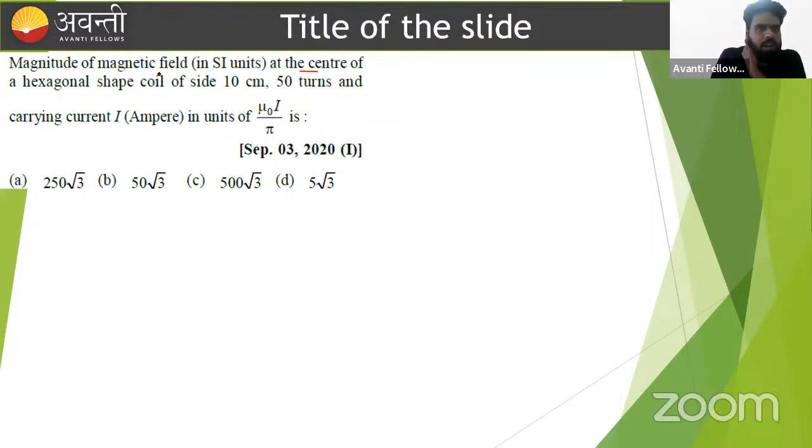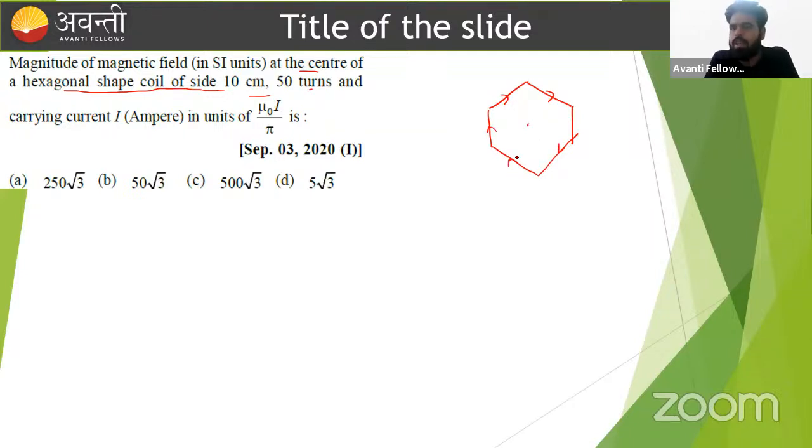Again, this question is saying: the magnitude of the magnetic field at the center of a hexagonal coil, where the side is given. So we can say, sir, this is a hexagonal shape. Suppose we consider any direction of current, clockwise or anti-clockwise; we have to find the magnetic field at the center. Actually, this is an application of the finite wire current element. If we find the magnetic field due to this segment AB, the magnetic field due to all the segments acts in the same direction, inward. I hope this is clear.